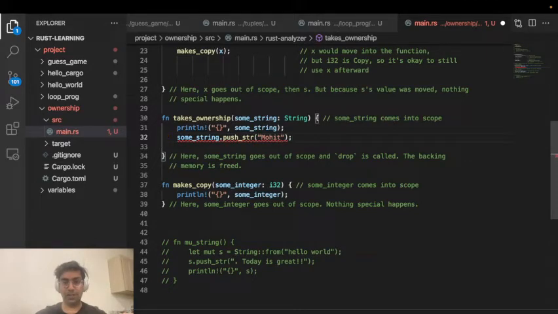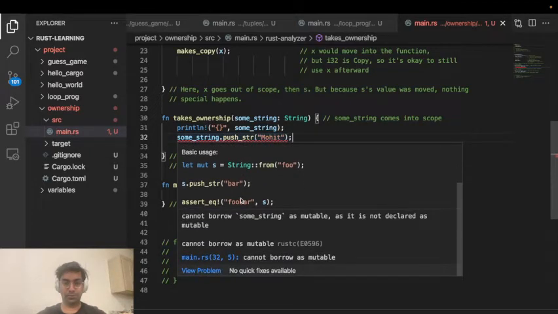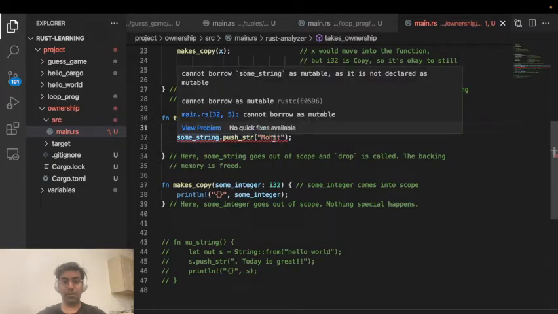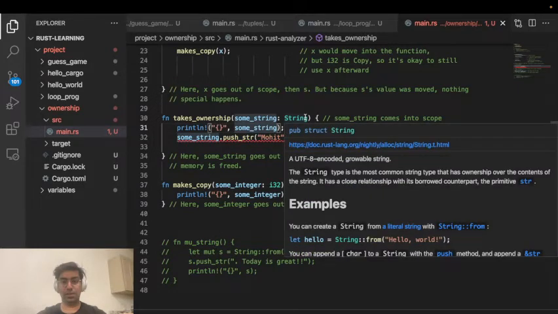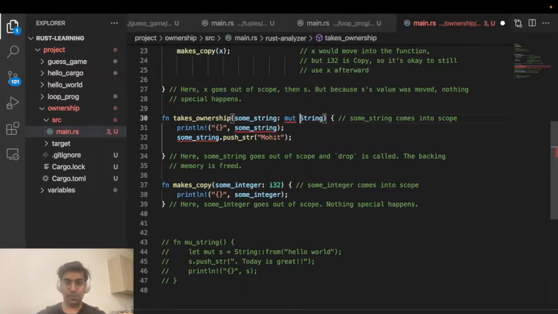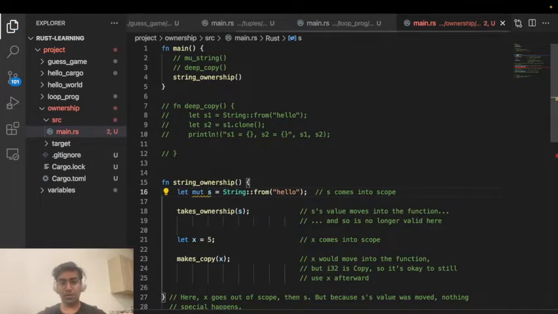Yeah, I guess this is, but there's some error. Okay, so this is mutable. I don't care whether it's mutable or immutable, so I'll just add it as immutable here.